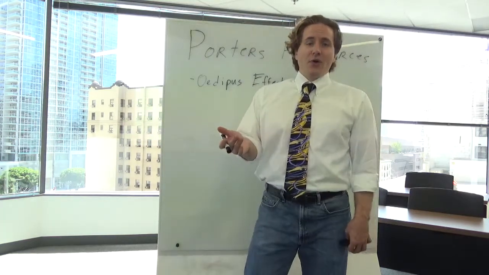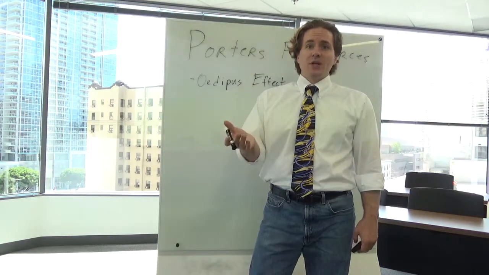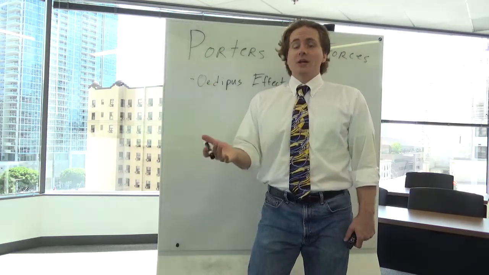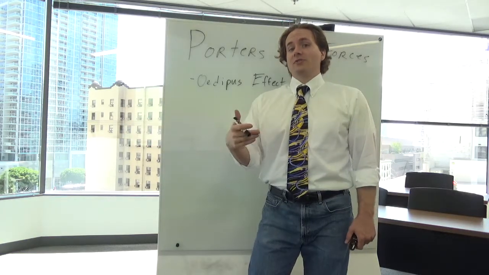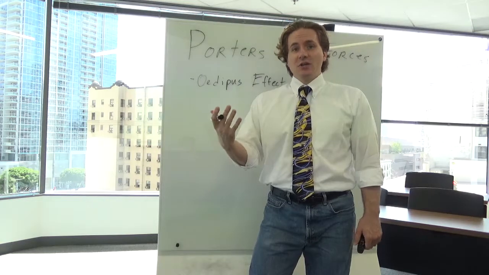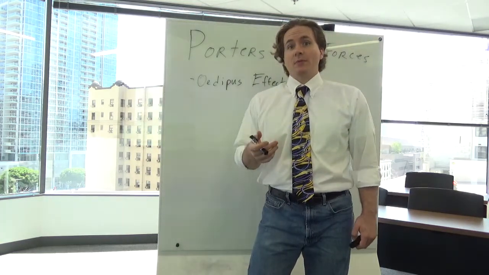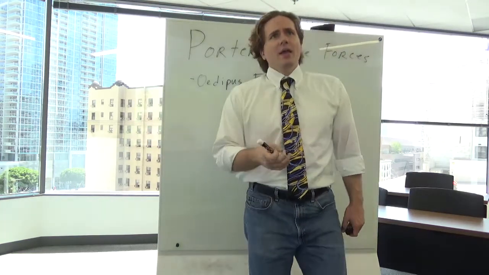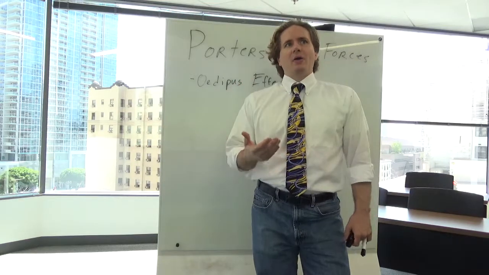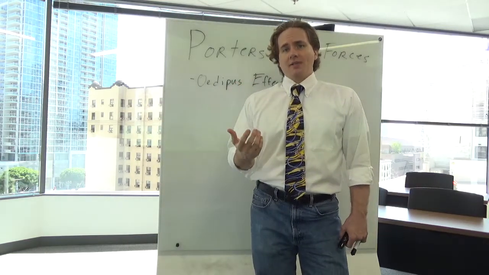So for example, if you're in an industry that has a lot of internal rivalry, so there are a lot of firms and they're all being leveraged by the same handful of suppliers, maybe you're better off going from a firm-level strategy to a network-level strategy. In other words, working with your competition to have larger buying orders, and that way you can leverage your suppliers somewhat, right? Now we talked about the different five forces: the threat of new entrants, bargaining power of suppliers, internal rivalry, threat of substitutes, and bargaining power of clients.